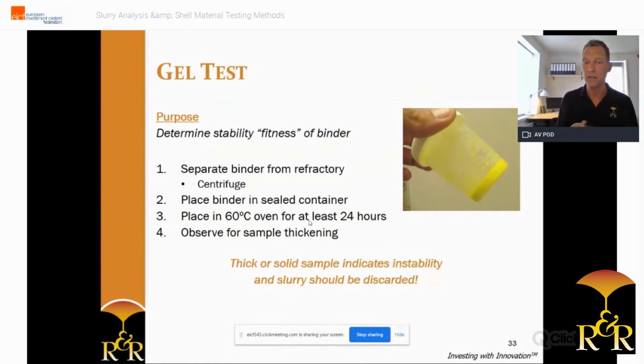If it is in really bad condition due to the particle charge alteration or a high concentration, it will thicken up during the test or maybe even completely gel. I had to sabotage a sample to show you a gelled binder because I don't see that very often. But if it does happen within 24 hours, you must discard the slurry immediately because at this stage we'll already probably start to see some serious cast issues with spalling or leaks, etc. If the test is positive within 48 to 72 hours, you have a bit more time to schedule in a replacement. But in any case, it's bad news.